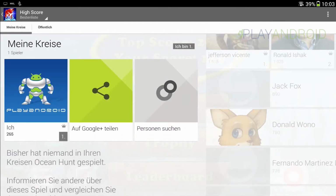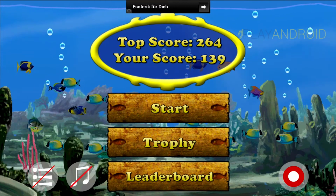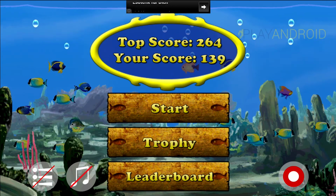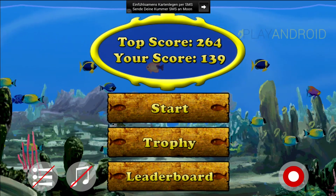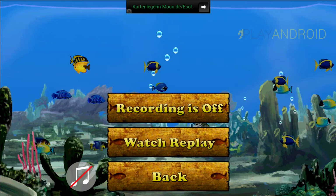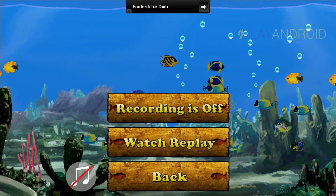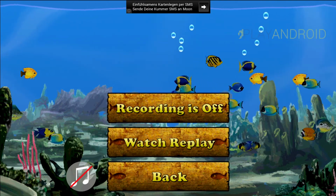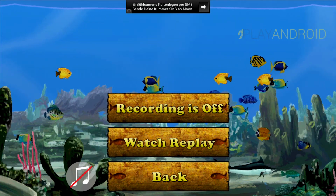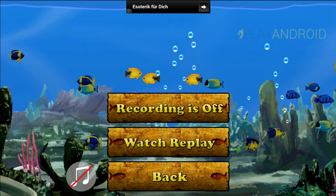Okay, let's go back. As you can see, there's this curious button on the right, and we didn't know what it would be at first, but let's just have a look. And this is one of the key features of the game that's really stood out. We thought, okay, we haven't seen this in any game since we started testing. So it's a recording feature.